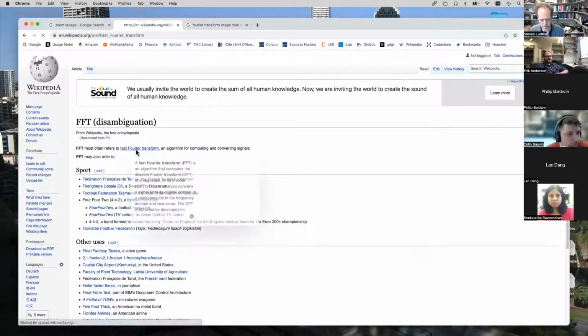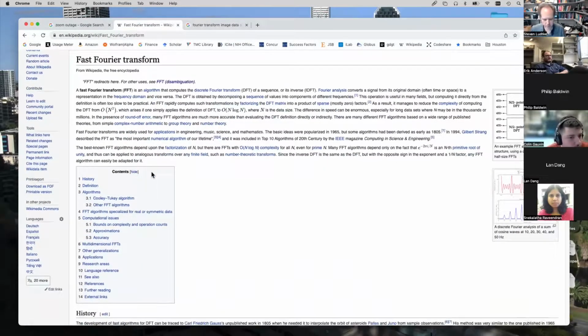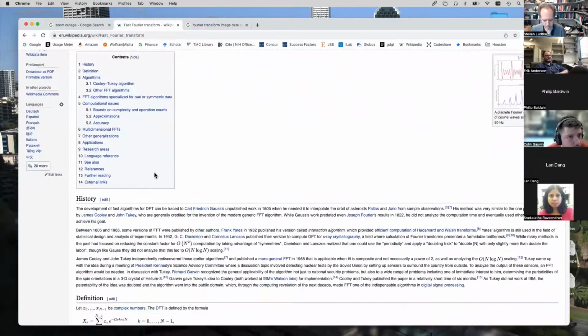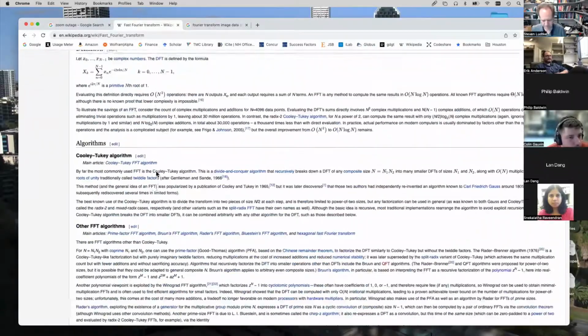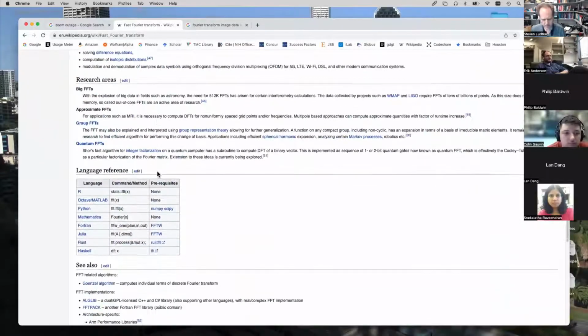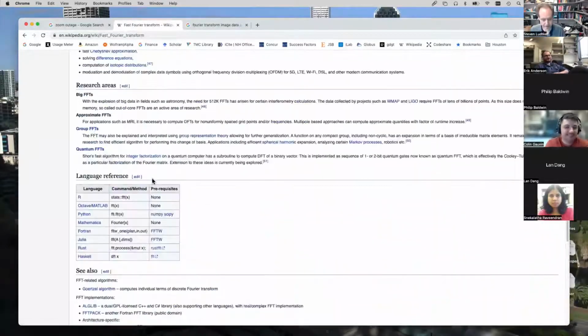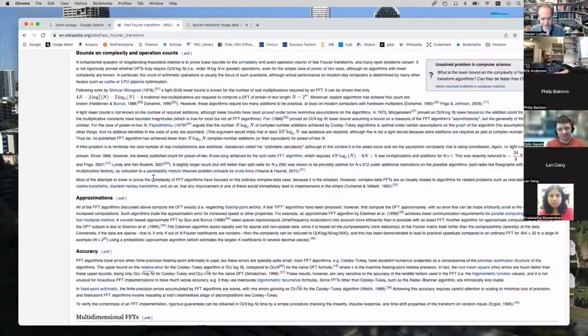Maybe do FFT. Dr. Baldwin said numerical recipes. Numerical recipes does, but then I'm going to be holding a book up to my camera. He said there's an online version. Oh, there's an online version of numerical recipes? It's free? He says he thinks so. I'm not going to go looking for it now.